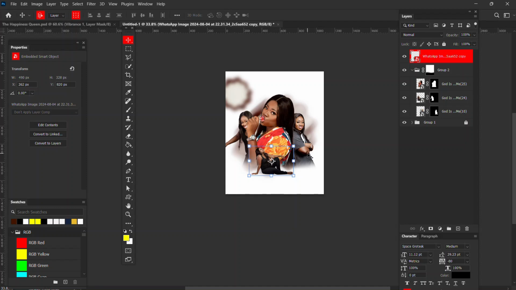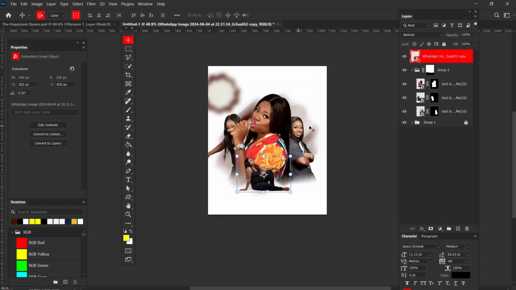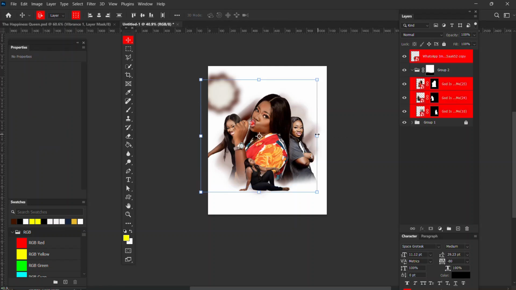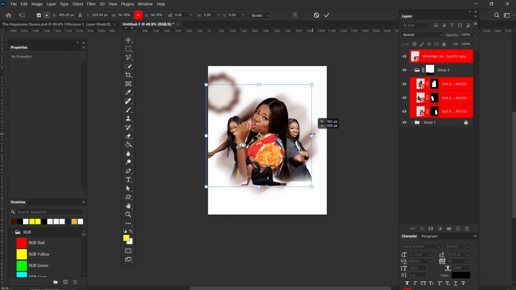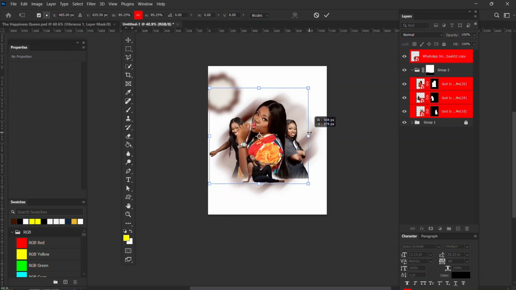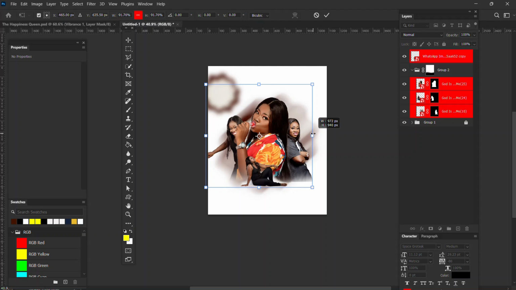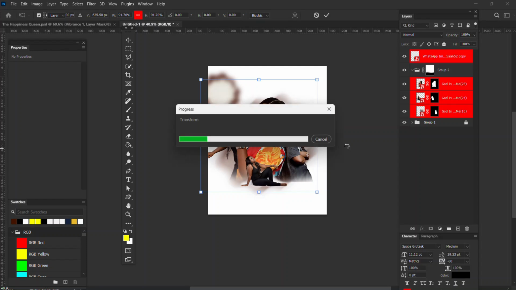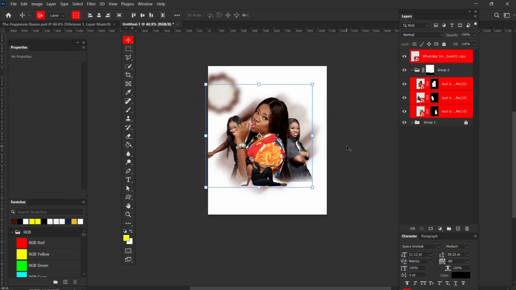So we can actually select all these ones and make them smaller. Well, for now, let's leave it like that. Or maybe we can do that now. I don't know. Now I want to scale down. So as I'm scaling down, because I've selected all of them, I'm holding down my Alt key so that they all scale into the middle. Let's wait for it to transform.